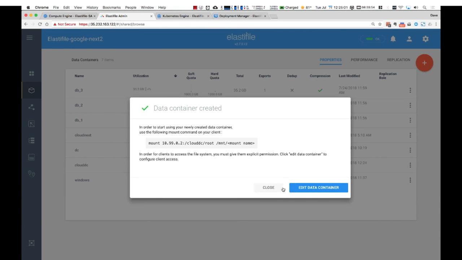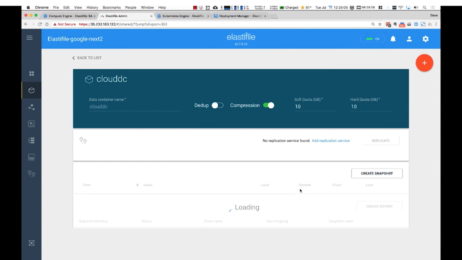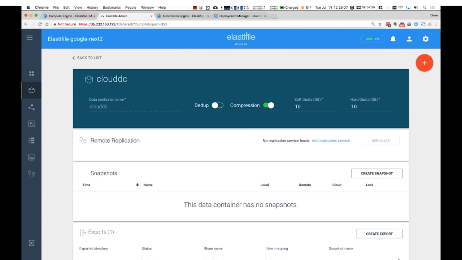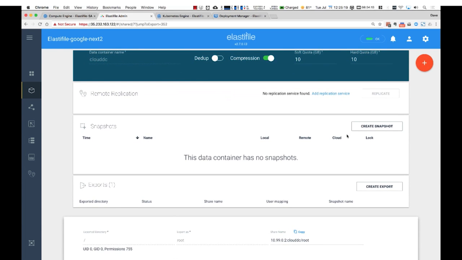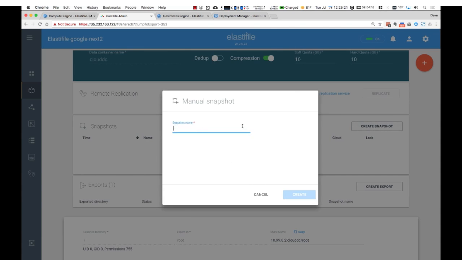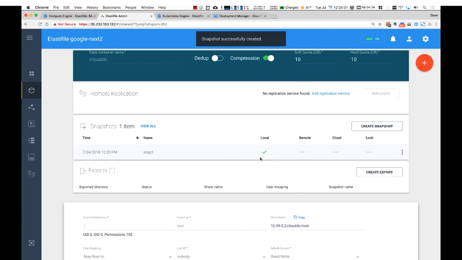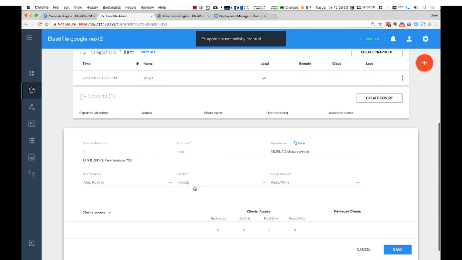Get some syntax to connect to it at the standard mount. Again, there's no client-side stuff needed. Standard NFS out of a VM works. So then that's what it looks like. Behind the scenes, you can see the layers of policies of different features we can add in. Replication, snapshots, NFS exports, and other features we'll continually add with our engineering team out in Israel. Will start to show up in here as we continue down our journey in cloud.